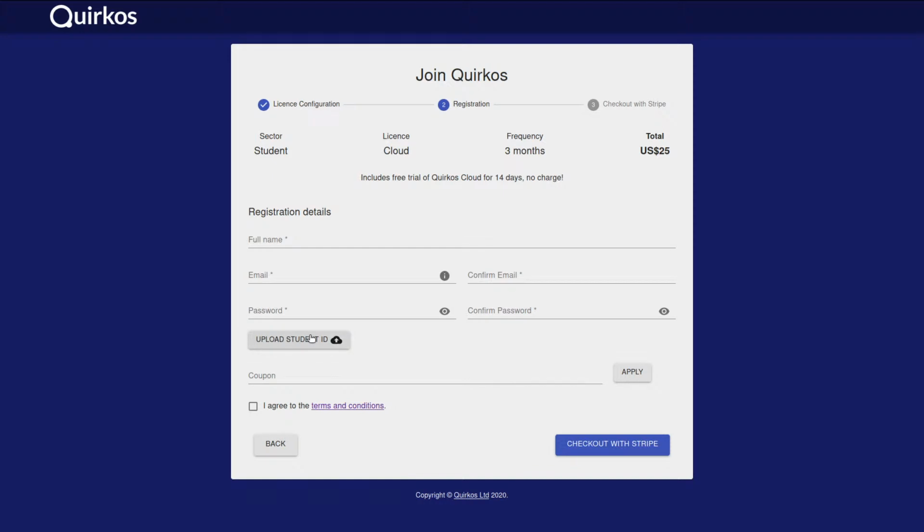Now you don't need to do that if you're trying the offline version, but you do need it for the online cloud version. But it won't bill your credit or debit card for 2 weeks. So you get 2 weeks to try it for free. You get a warning when you come to the end of that time, and you can cancel any time in the account page. And I'll show you what that account page looks like.